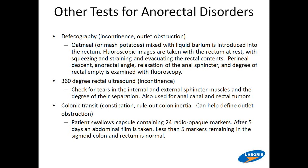And also be aware, a lot of patients who do have bona fide colonic inertia because of straining, because of whatever, and the contribution of the pelvic floor dysfunction to their constipation, they will have internal prolapse or something else going on, but usually they'll have internal prolapse along with it. So the pelvic floor studies should always be done in a patient who you think has idiopathic constipation or colonic inertia prior to considering a colectomy on them.